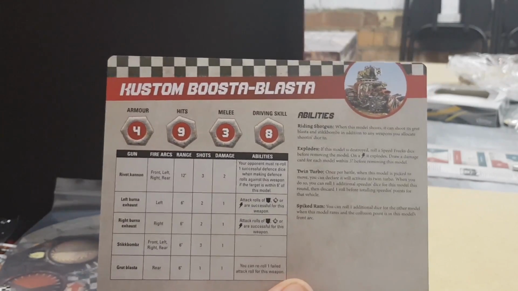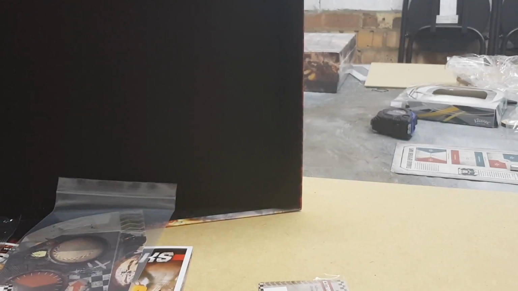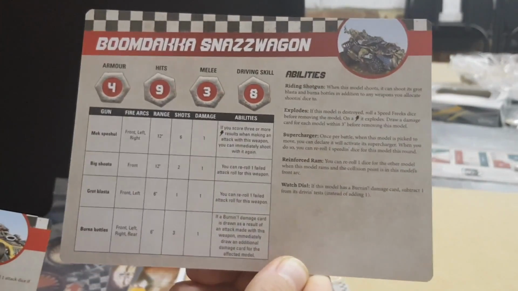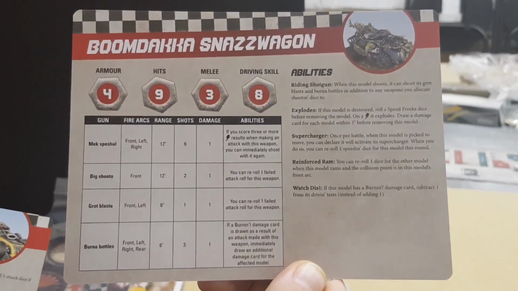So most of you, I'm sure, are going to be picking up at least one copy of this game, so you won't need me to go through all the rules, and that's not what we're here for. We're just looking through. Let's have a look at the Boomdaka Snazwagon next. So I'll move my thumb so you can have a read. Hope that's in focus enough so you can read that. I'll pause this at various points, I'm sure.